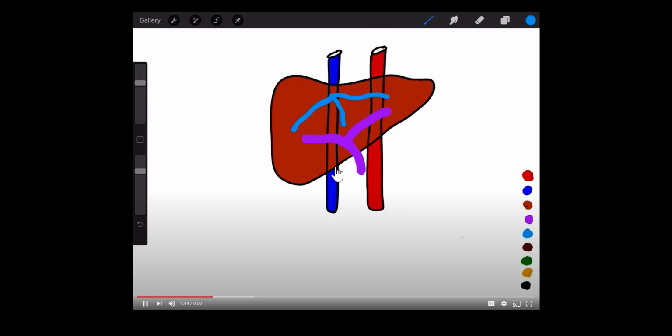Let's go ahead and add in some organs that we see around the liver as well. We'll start with the right kidney, which we know sits a little posterior to the liver at the inferior portion on the right side. We'll also add in the gallbladder next, which also sits on the posterior portion of the liver. And then lastly, let's get in the pancreas that is more inferior to the left lobe of the liver.